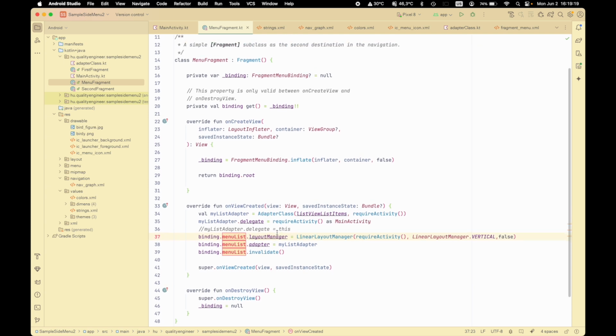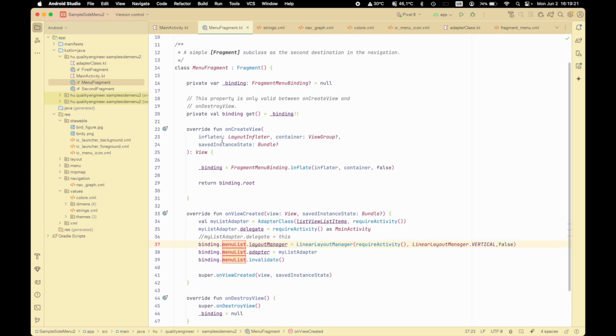And with this we are ready. So basically we made everything required to get the menu generated, to have the menu movement, and also the animation of the buttons.